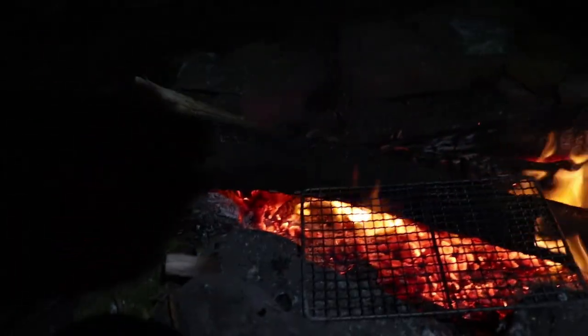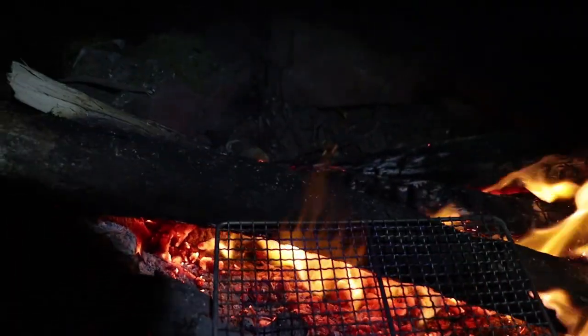Look at that beautiful bit of salmon. Alright. What do you reckon, skin side first?